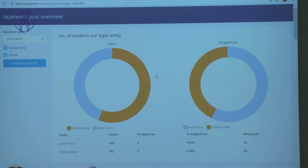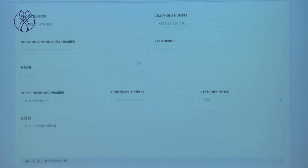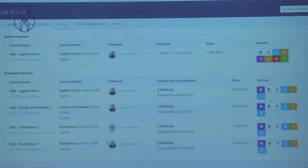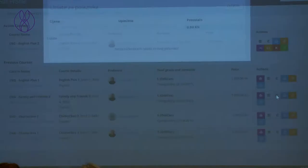Like every software, this requires a student database. This is what my student database looks like. He has a profile with basic information — nothing too spectacular, just standard. But once we get into more detail, we have all of his courses — his entire course history, everything he's ever taken, the courses, who the teacher was, what the grades were. For all of these I can go back, I can print out diplomas. All of them are stored indefinitely in the software. I can look at any payment history for each of those courses and look at invoices that are generated automatically.